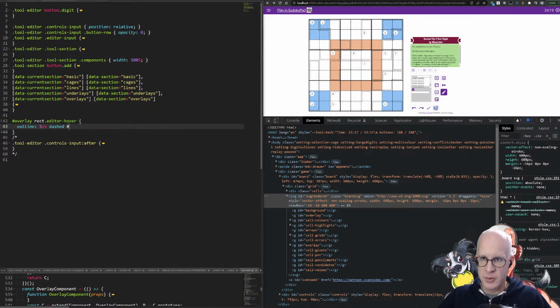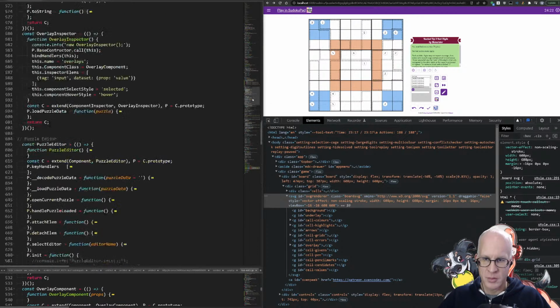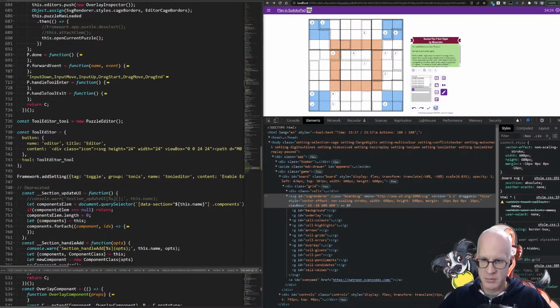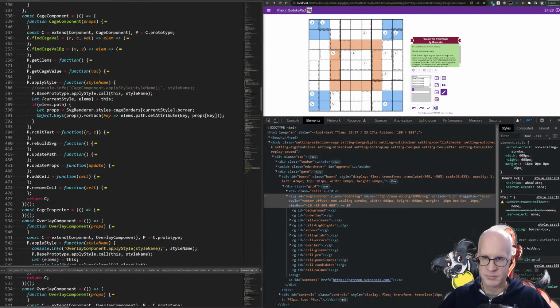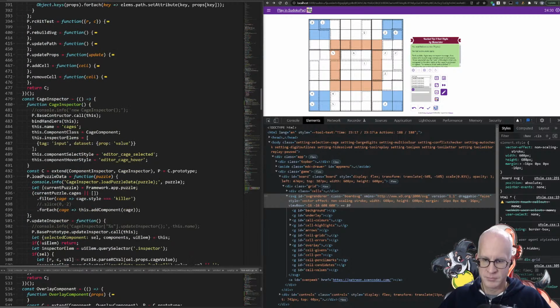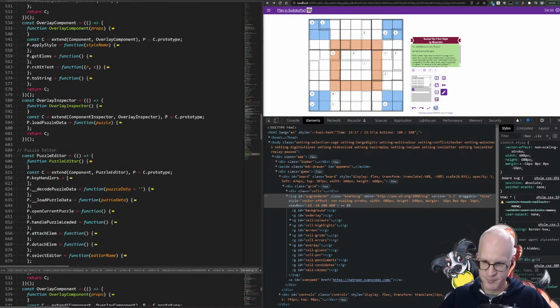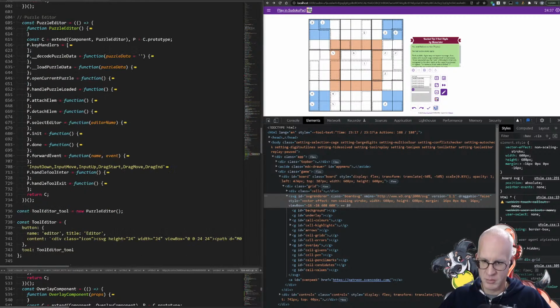what is the style we were using for the cage selection? Where is it? The const somewhere.